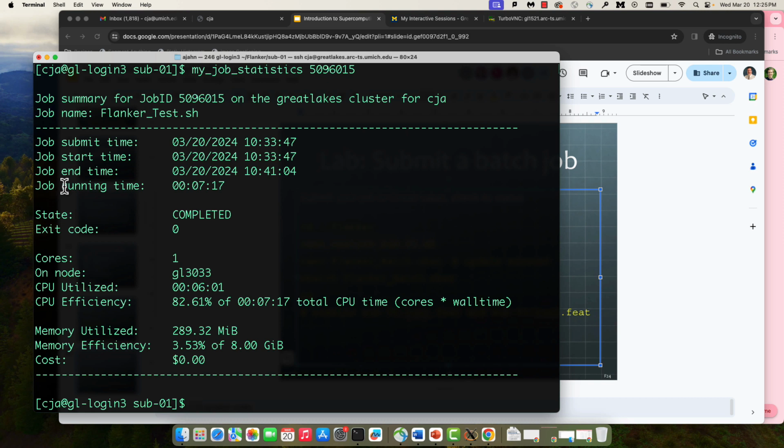If you are running with multiple cores, remember I said about a warm feeling? If you're running with multiple cores, like 4 cores, and you run this and you see that it's only keeping 1 core busy, then there's something wrong with the command you invoked or how you invoked it. And you can then go back and figure out. Some commands you need to tell how many cores to use. Other commands pick it up automatically. And if you run into a command that needs to be told how many and you didn't, it's going to use 1, and you're going to be wasting a bunch of resources. So that's what this command is useful for, too.